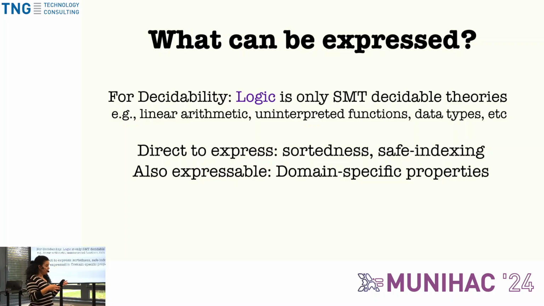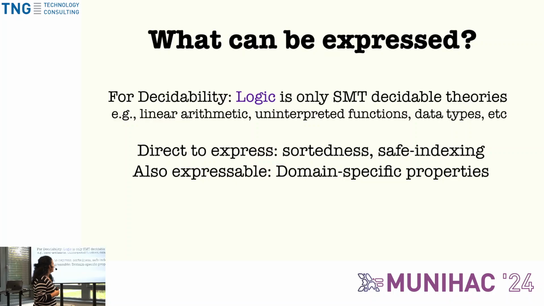As I mentioned, to keep this practicality of refinement types, it's very important to generate only queries that come from SMT decidable theories. These include data types, linear arithmetic, like greater than 0, different than 0. You have uninterpreted functions that are very important because you can use them, for example, to describe length. With these decidable theories, it's very direct to express things like safe indexing, or termination and totality, which are things that just work. And there are some other interesting features that you can express, like sortedness or these recursive properties. You can use refinement types to refine recursive data types and express this kind of recursively defined properties.